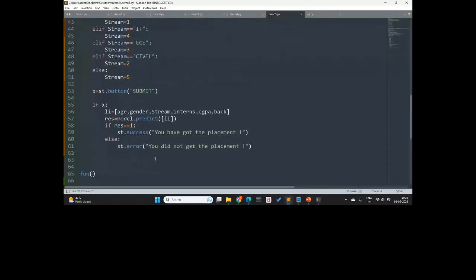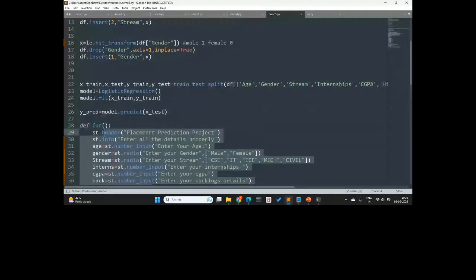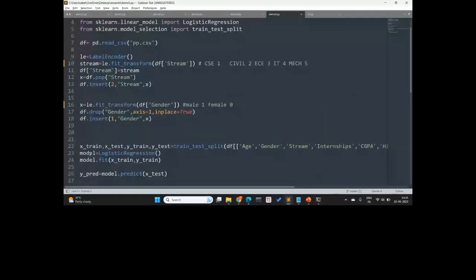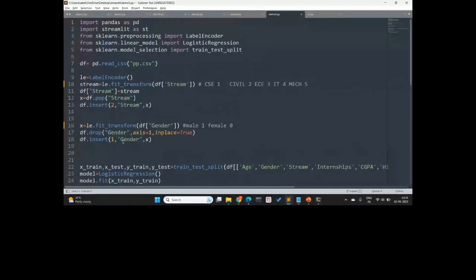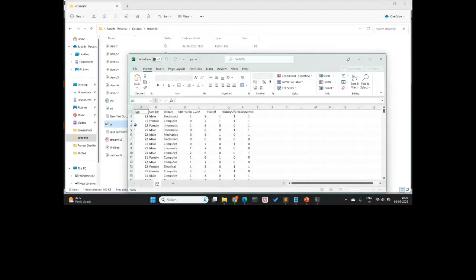Let's go here. Let's remove this. If anyone doesn't know about machine learning, I'll give a small intro. By using machine learning, you can create a model. It will take all the past data and predict some future outputs. Let me show you the data set. We take age, gender, stream, and internship. Internship is 0, 1, 2, or 3, and CGPA is the regular CGPA.